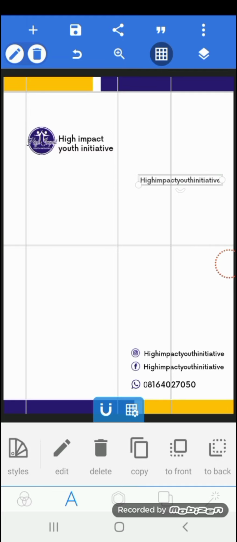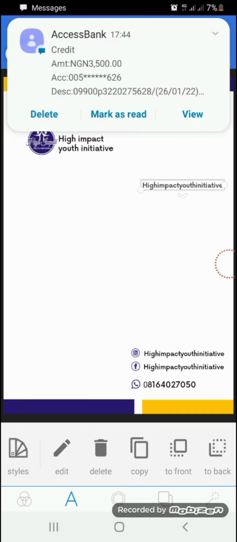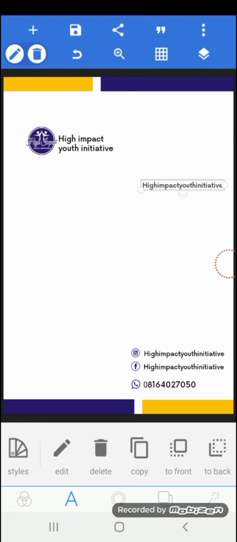The location of the brand, the event, all right, this is where it should be, right here. So we don't have access to that. We don't know the name of the locations, so we don't need that. All right, we don't need that. So we just send it like this to them. All right, then they'll be the one now to add in their duties and every other stuff like that.